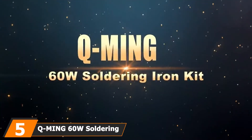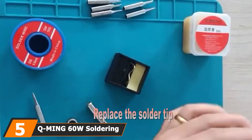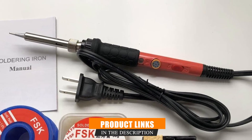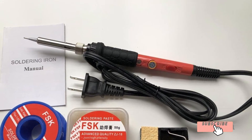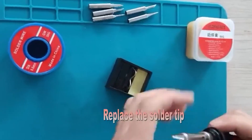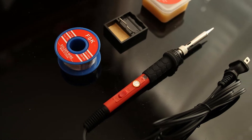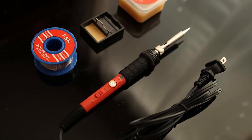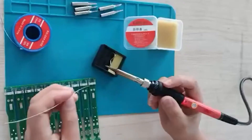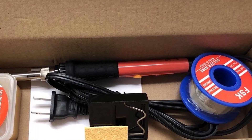At number five is the Qming 62 soldering iron. This portable soldering iron features a compact stand that is very straightforward to set up without tools, saving space and making it perfect for small work tables. The positioning and sliding design of the power switch is secure and offers just the right resistance to prevent accidental switching. It also has a stainless steel soldering tube for added durability. The included flux paste is essential for satisfactory soldering results, as it removes oxides and impurities from the metal surface for excellent bond and solder connections.